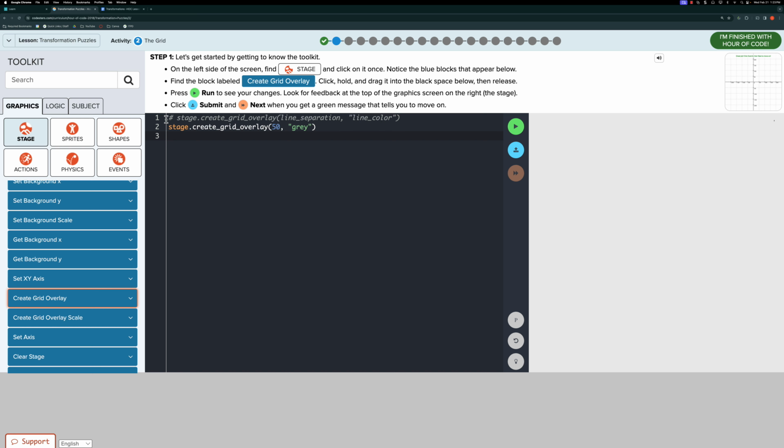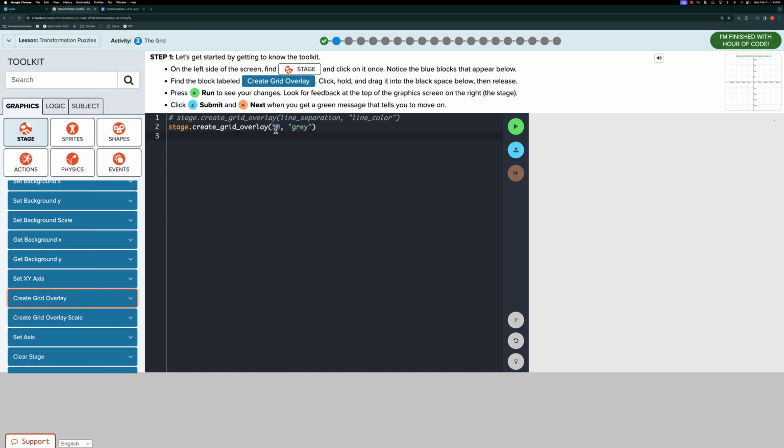If you see something with a hashtag, the hashtag is a comment. This is not a piece of the code. So you can see here that this grayed out right here is a comment for us to be able to see. This is the action. We're creating a stage or background, and we're wanting it to create a grid overlay. And then we can see here that these two numbers, we have a numerical value and we have text. We have that in quotation marks here, so we know that we want it to say something, and we want the increments of that grid overlay to move in the pixels 50.